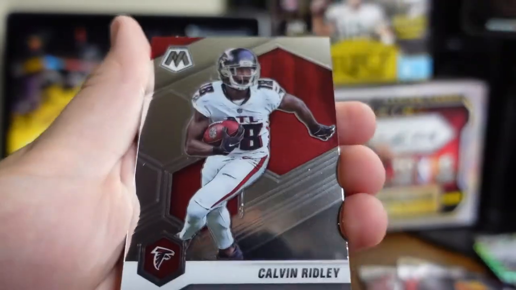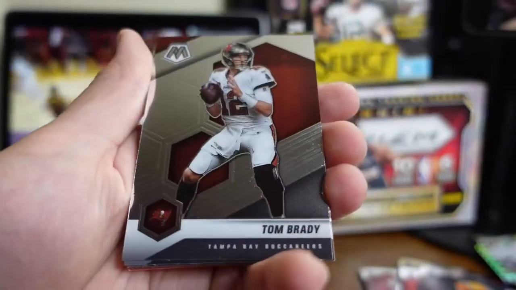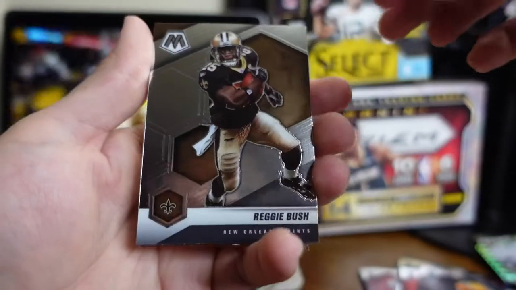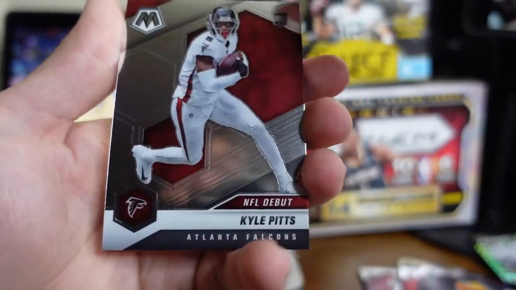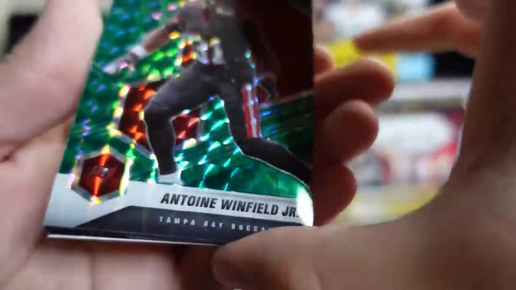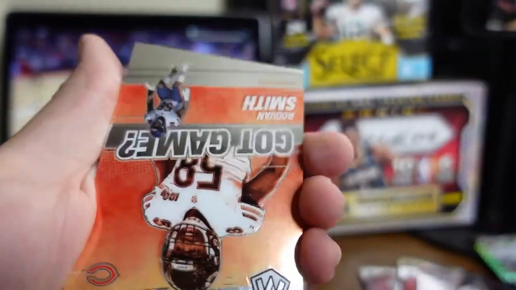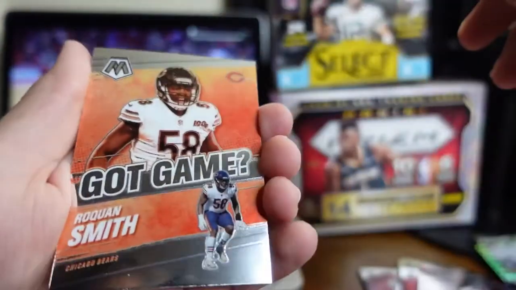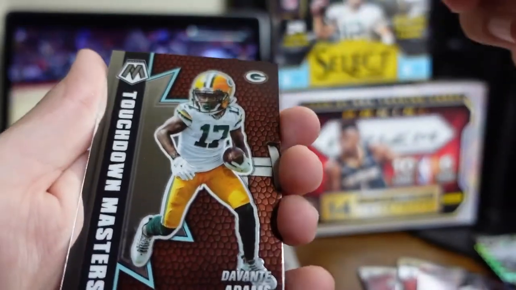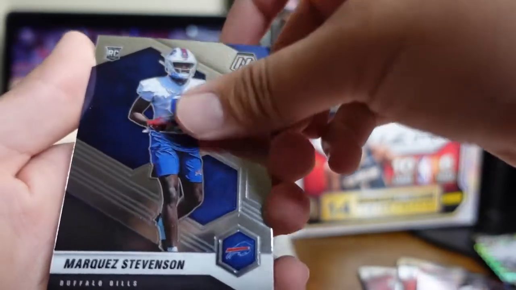Dak Prescott. Calvin Ridley. Devonta Smith. Tom Brady, I'll take that. Tom Brady all day. Reggie Bush. Kyle Pitts. Another Tom Brady. Take this Tom Brady. Anything Tom Brady, I'll gladly take. Winfield Jr. Got Game. Rashaad Penny. Ooh. Davante Adams, Big Head. Marquez Stevenson.